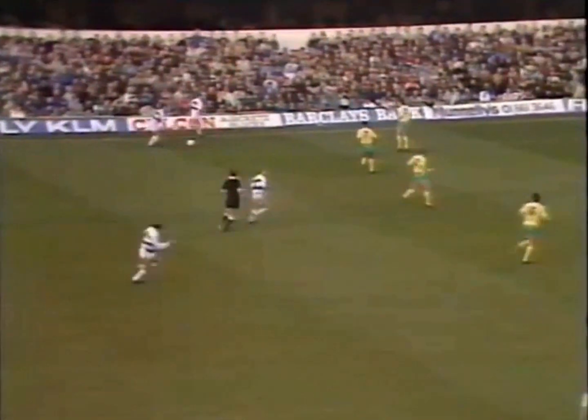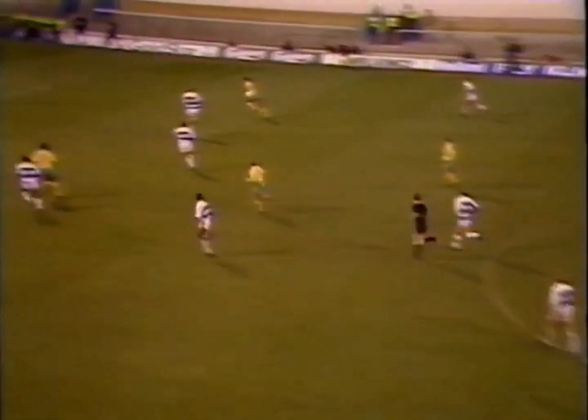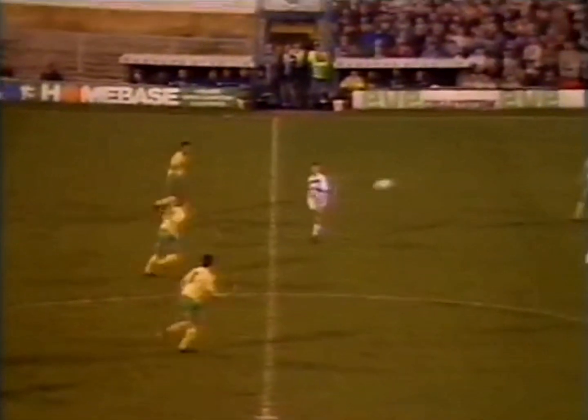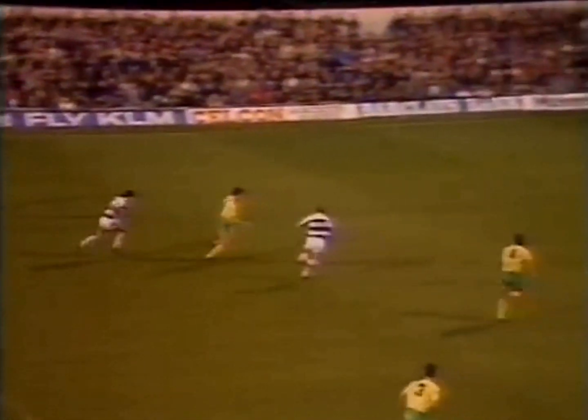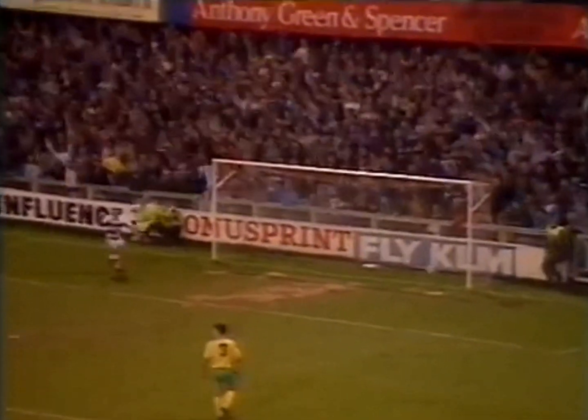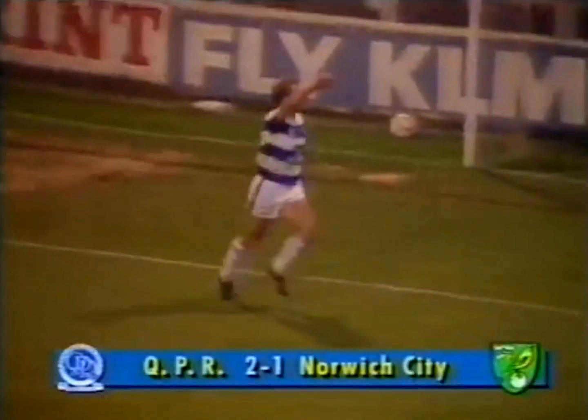Norwich are rapidly losing their reputation as the division's canniest away side. Mind you, there's not much you can do about that sort of thing. Mark Falco with a real beauty. Norwich hit back in the second half, and until very late on, it looked as though Dale Gordon's poaching might get them a point. But some slack defending, a momentary lapse of concentration, whatever, the sort of thing that causes managers to have sleepless nights. Colin Clark on as a sub, charging through, shrugging off a bone shaker of a collision with Gunn to give Rangers the points. 1 defeat now in 9 games under Don Howe.